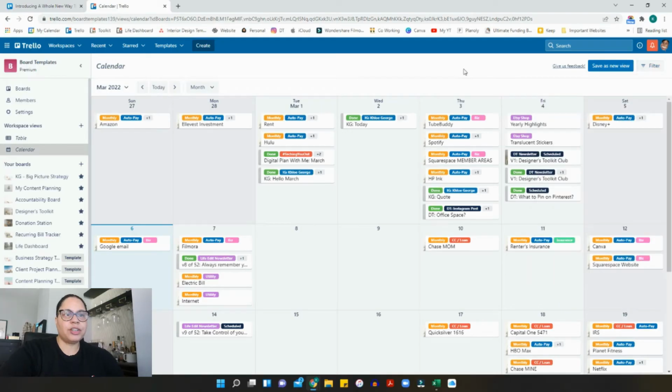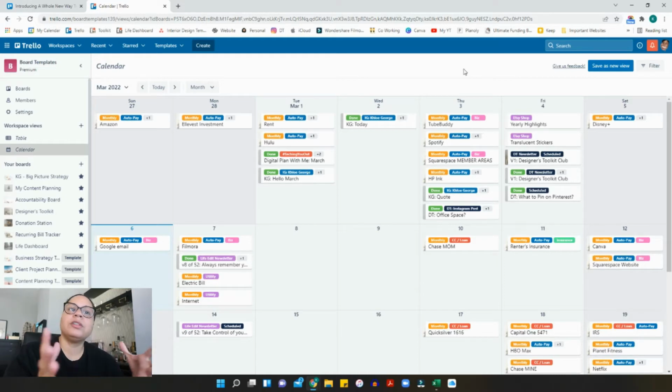Okay, so the second feature is simple. It's still in the calendar view. It's still working on this calendar access, but now you're able to define what boards are going to show up on your calendar. I have 16 boards, probably more, I don't even know at this point. And so whatever dates I have applied to any of those boards is going to show up in my view.